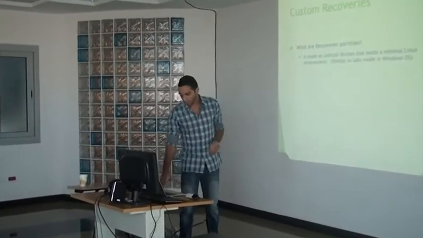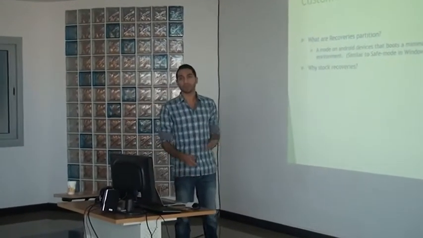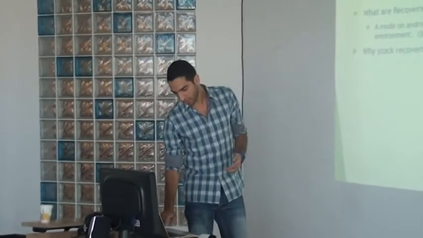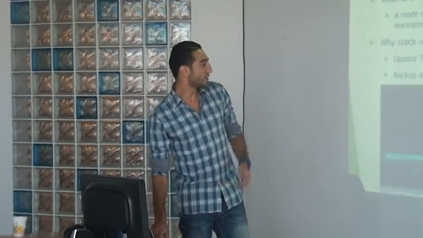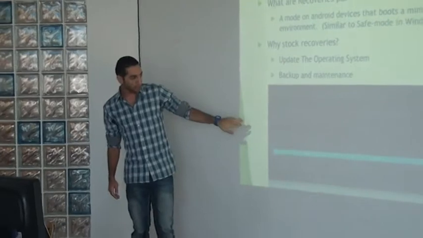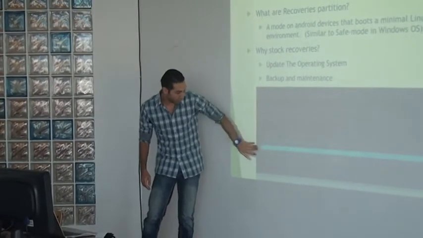Okay. And why is it used? The stock recovery is basically for maintenance and for updates. Okay. Yeah, for maintenance and updates. And this is the picture of the recovery. I'm not sure if you can see it very well or not, but if you can read, we have these three functionalities.